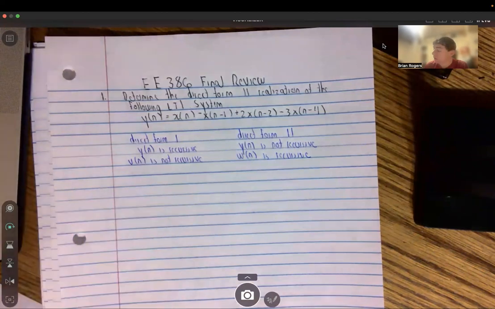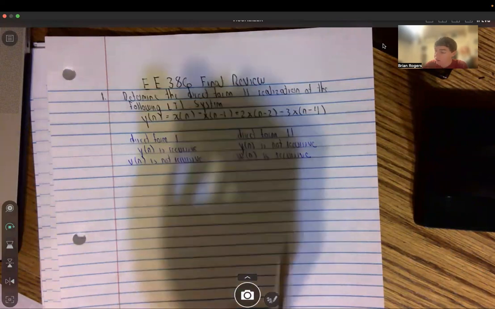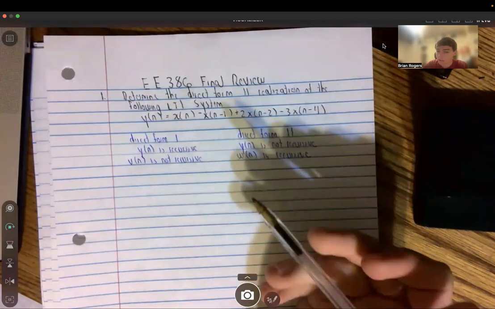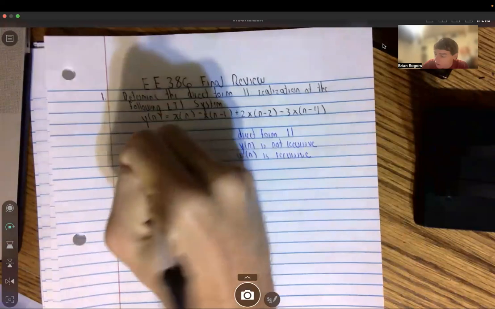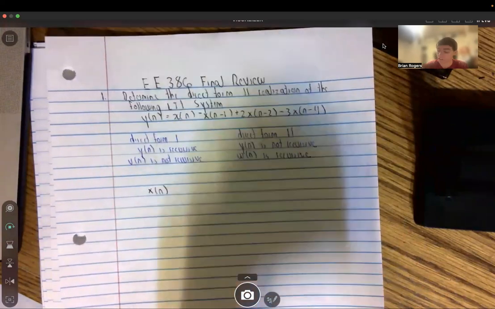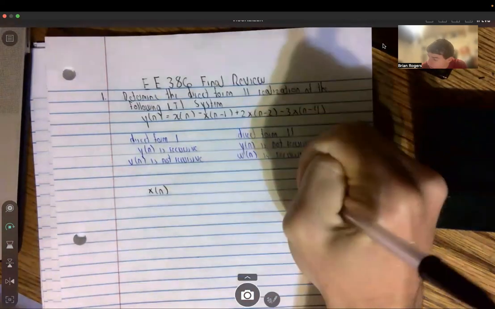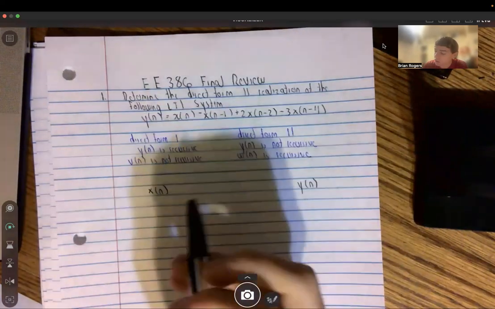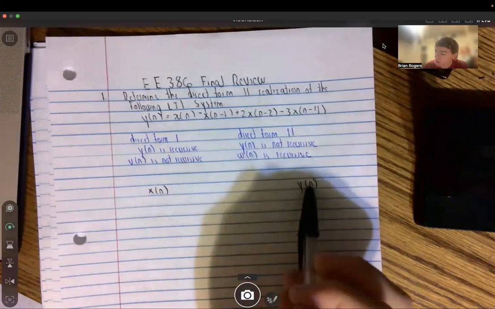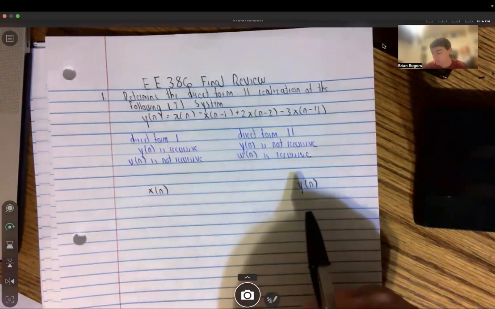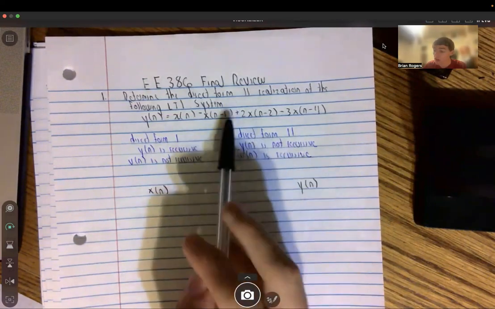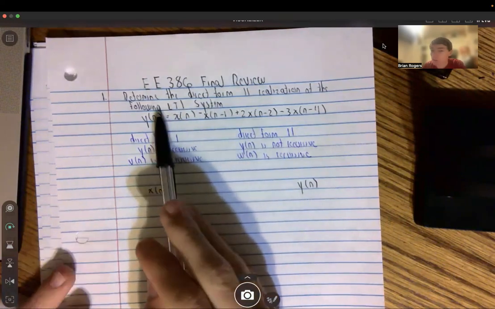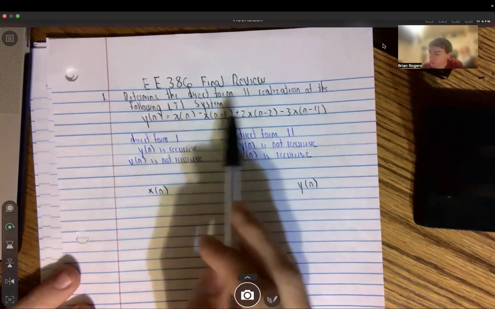And so now that we have this material provided, we'll see that we just have x terms and we have y terms. So remember, whenever you start out, you're going to have your x of n as your input, and then you're going to get to your output y of n. So we have to look at the strategy here, going from our x of n, how are we going to get to our output? And the biggest thing about it is that all of these for output are a combination of x of n here.